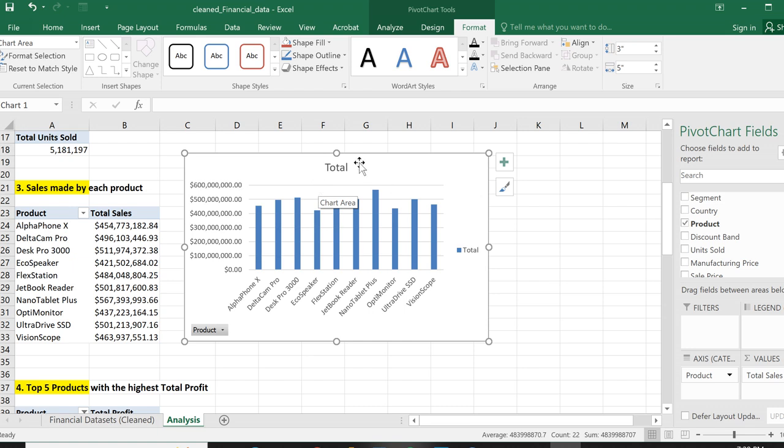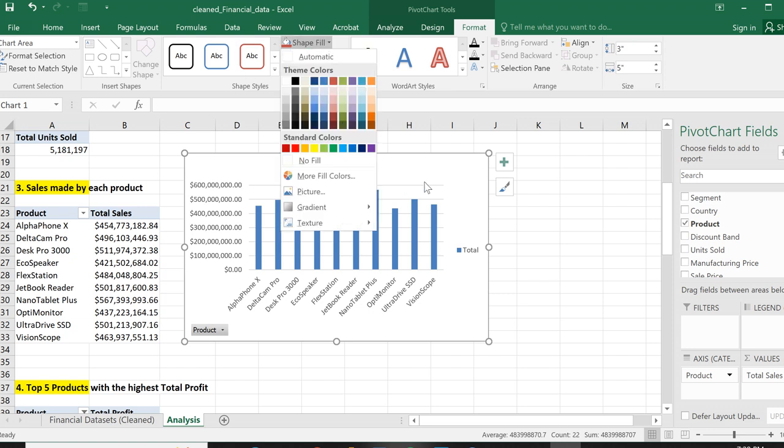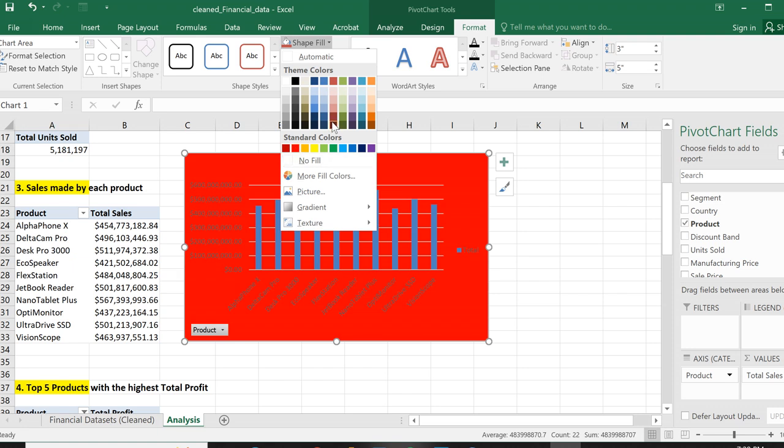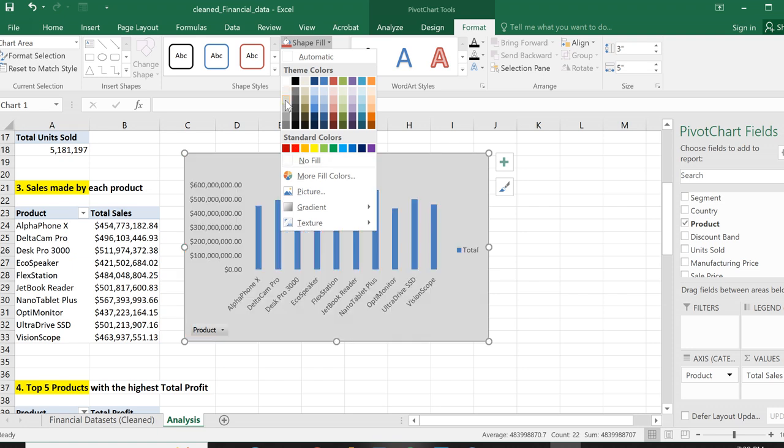How to edit our chart? After bringing in your chart, a format tab is displayed here. So you can come here to change your shape fill. Shape fill means the inner color. So if I click on no fill, it won't bring any color. But if I want to change the color, I can come to my shape fill and use it. I can change the color, any color you prefer. Just make sure you are not doing color riots. You are not bringing in different colors that don't look alike.